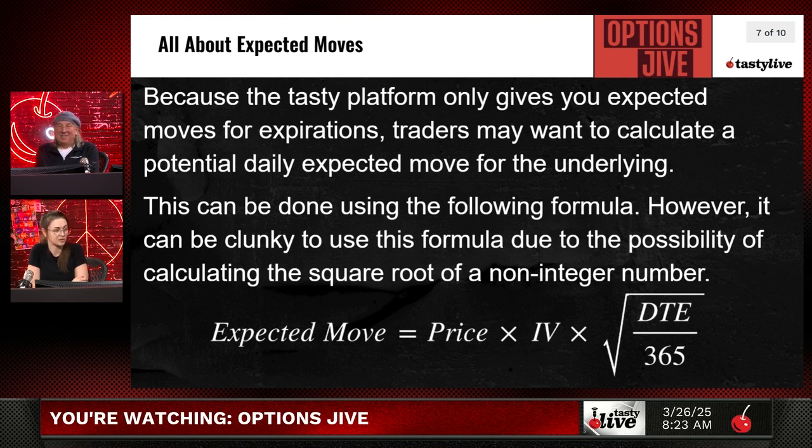It is less accurate than some other methods, and something worth noting for both of the methods shown here is that you get a symmetric expected range. To the upside, it's the same length as the downside. But what we see on the actual chain is skew, right? And so there's another method that's maybe not highlighted here, which is that you can use the 16 delta strikes to account for that skew, to say how much larger the expected range is to the downside versus the upside, for example. But this is a pretty simple back of the envelope calculation that can be very helpful if there's not a strike available for estimating expected move. Next slide, John.